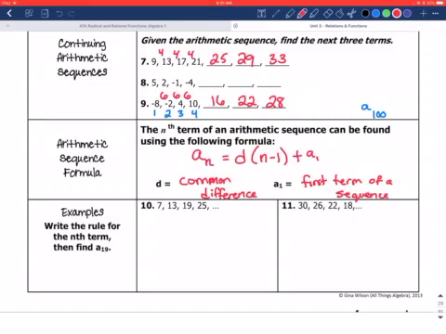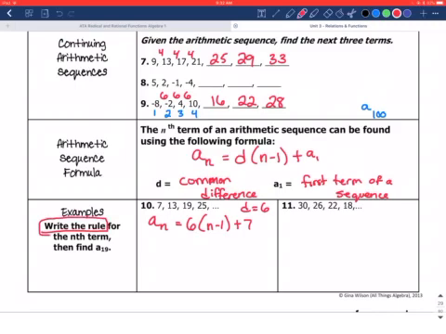All right, so from there, we're going to take the first term and the common difference, and that's what we are applying in this formula. That's the only 2 things we need. So we're going to set up and keep the n inside first. So a sub n, our common difference here is 6. We are increasing by 6 each time. n minus 1, and then we plug in our first term, which would be 7. Okay, so that's setting up the rule. That's writing the rule for the nth term.